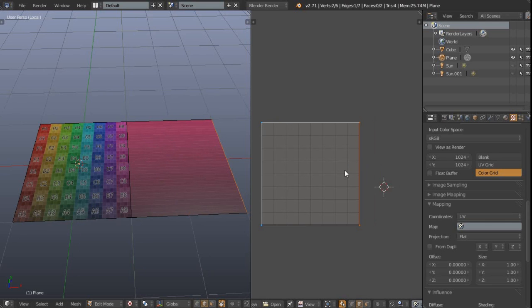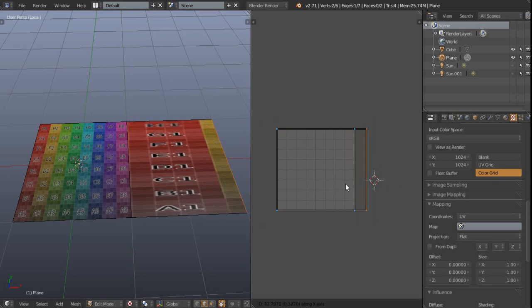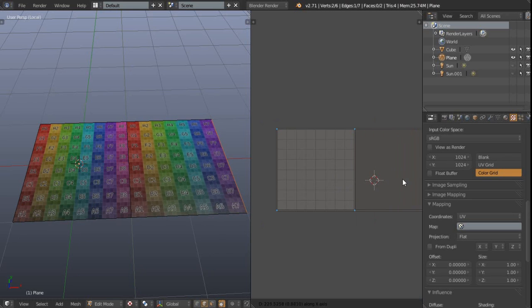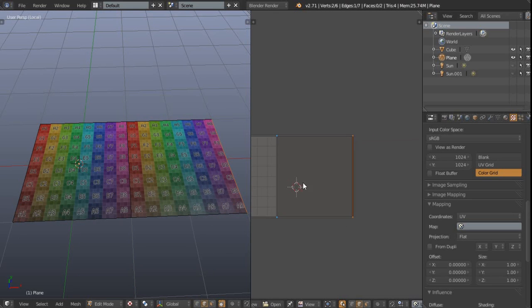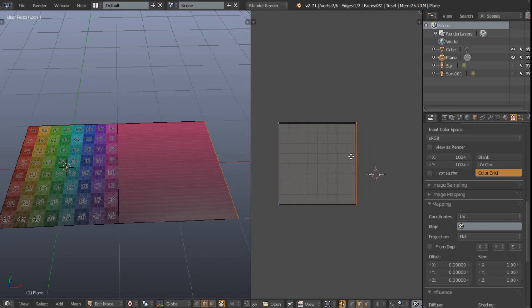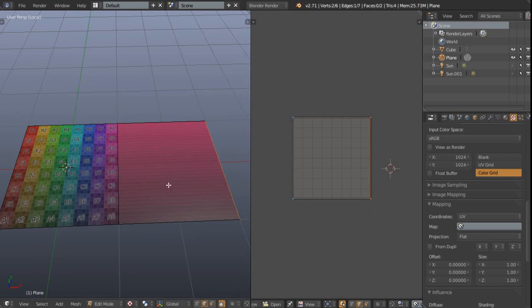And as you can see, what would have been ideal is if, when we pressed E to extrude, this edge over here was also extruding out. So I don't know whether there are any coders that would be able to actually add that functionality or not, but that would be pretty amazing. So this leaves us with a little bit of an exercise to just resolve this.